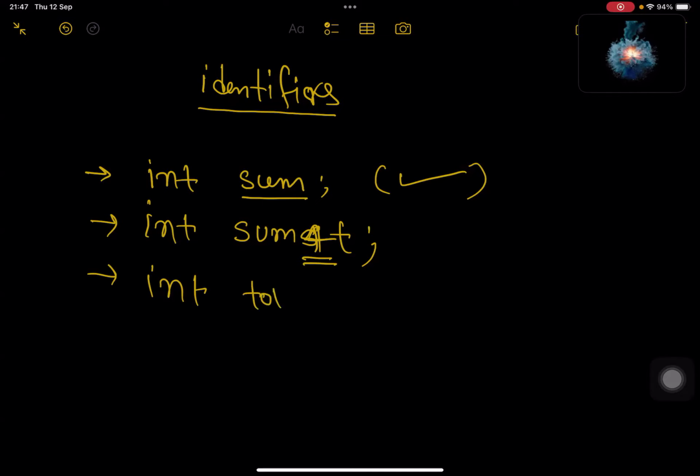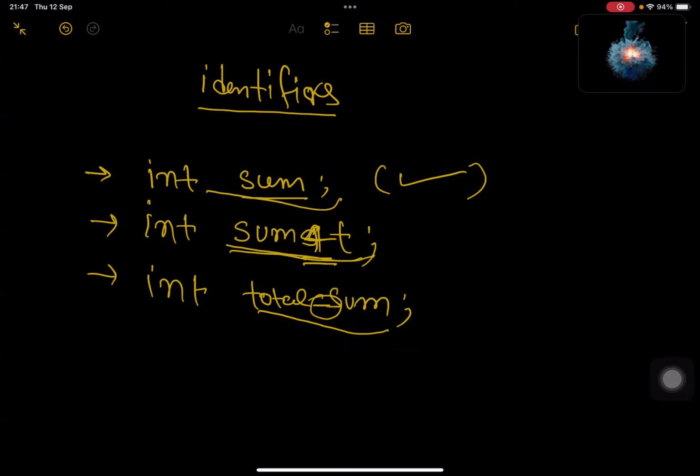So let's assume I write total_sum, but it cannot have space in between. Clear? So in an identifier, we can have characters, we can also have numbers, and we can have this underscore as well.